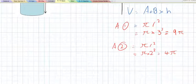Do stop me if I'm going too fast. Why don't you just show me, work out the formula times and divide? You could, yeah. So you could work out the volume of the big cylinder and the volume of the small cylinder, and then do big take small.